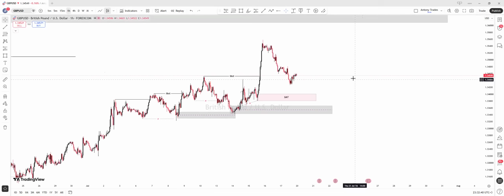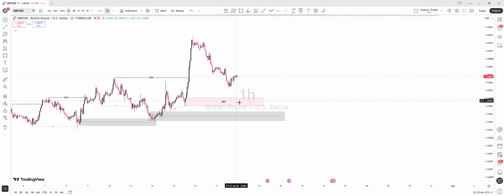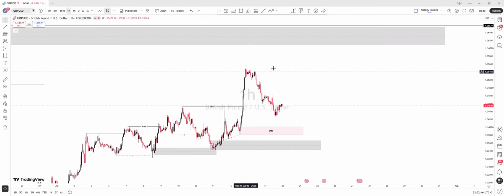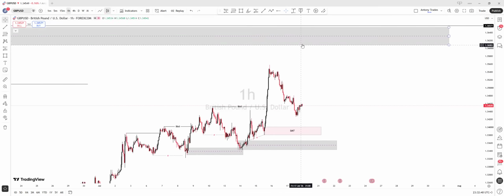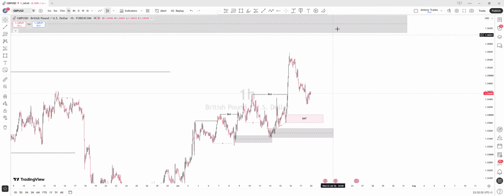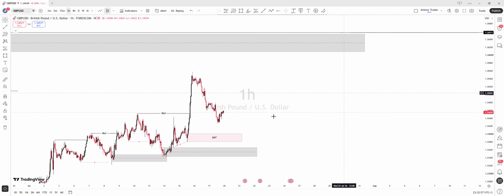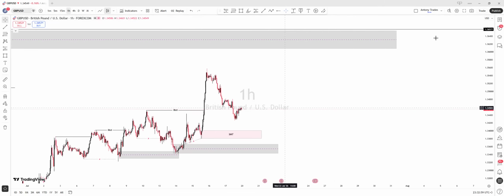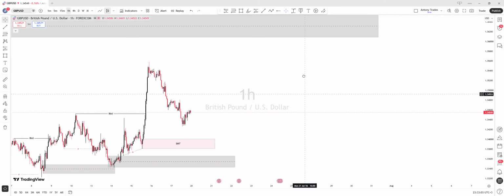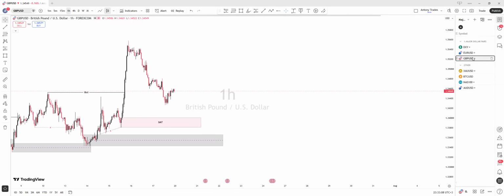So come the opening of the market, we are expecting to see a bullish dollar to come to these areas, and then we'll be looking for selling opportunity from this area, of course, if the market gives us a confirmation. So I believe by Wednesday, if I see anything good on the market, I will come again here and give you the update on what has happened. All right, so that is all on dollar pairs.